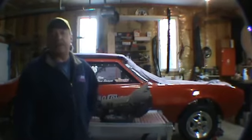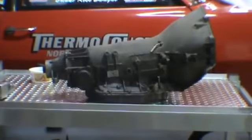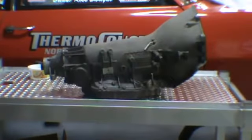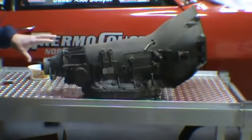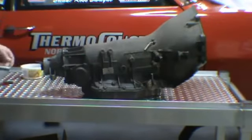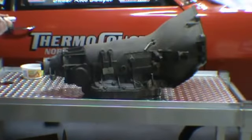Today we're going to take apart the Teardown 400, so we'll get started right away. Okay, so the first thing we're going to do is take off the tail shaft, modulator, governor, and keep all those bolts separate from the internal bolts. So I just get a plastic bucket, keep all the external bolts in there. Go ahead and take off the tail shaft.